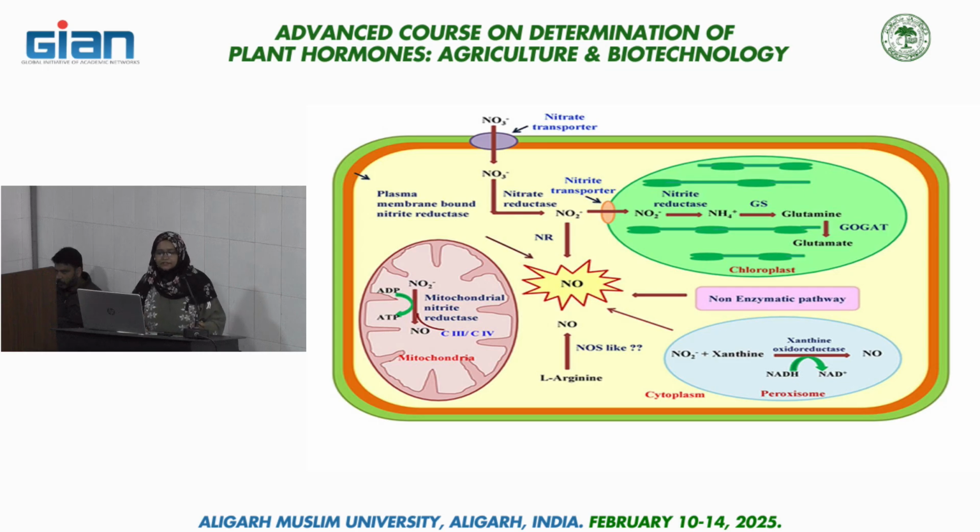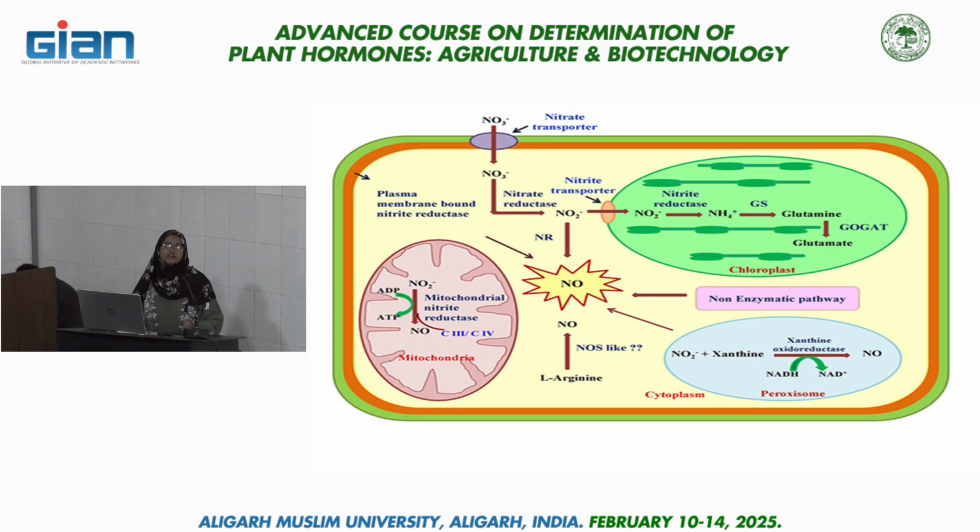The reductive pathway involves the reduction of nitrogen containing compounds to produce NO, and the key enzymes, as we have discussed earlier, are nitrate reductase, xanthine oxidase and others. It also includes in the reductive pathway the non-enzymatic reduction, that happens spontaneously at acidic condition and through ascorbate or phenolics. While in the oxidative mechanism, this pathway involves the oxidation of nitrogen containing compounds to generate NO, and the enzymes in this include the NOS pathway as we have discussed earlier, and the polyamine oxidase pathway.